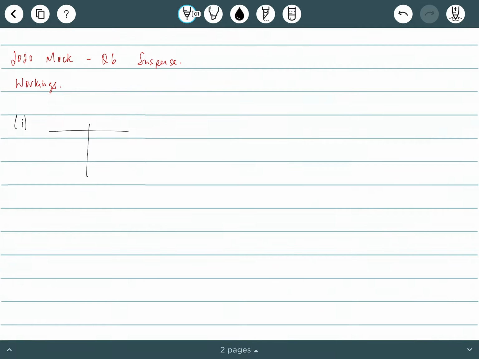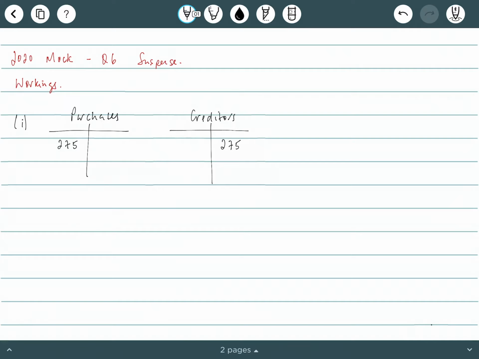The first account I need to open up, lads, is purchases, and the second account I need to open up is creditors. Now, the restocking charge is 275, so this is increasing my liability with my creditors. Therefore it's a credit entry with the creditors, 275, and my purchases is taking account of this restocking charge, so it's 275 here. They're simply the two entries, lads, for your restocking charge, and that's the first working done.